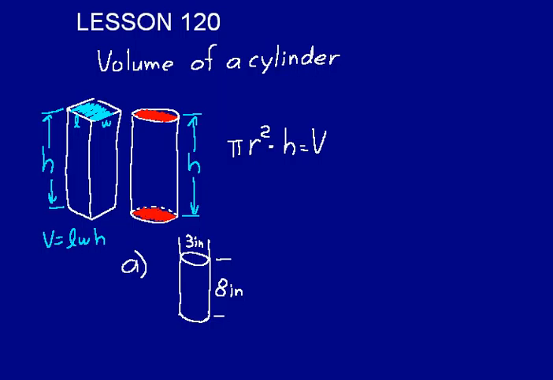Now look at this cylinder. Let's figure out the volume of this cylinder. It has a height of 8 inches, a diameter of 3 inches. How could we figure out the volume of that? Well, let's just think about our formula, pi times the radius squared times the height. So we have pi times the radius. We are given a diameter, so the radius would be 1.5, or we could say 3/2 as well. Let's just write 1.5 times 8.